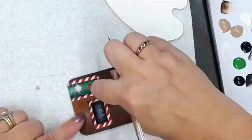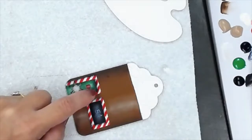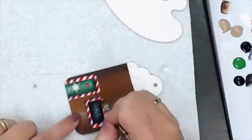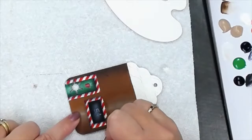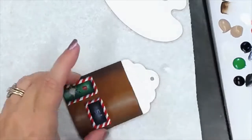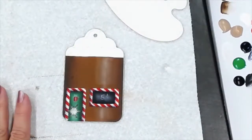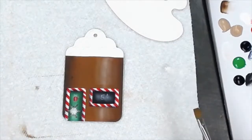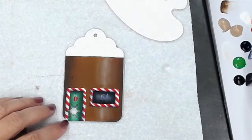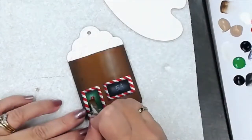But on the top of this and the top of the window and the door, you're only going to go the length of the window or the door. You're not going to go from the outside of the frame to the outside of the frame. Add a little shading to the right side of the mug too.